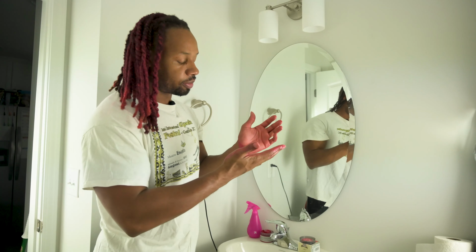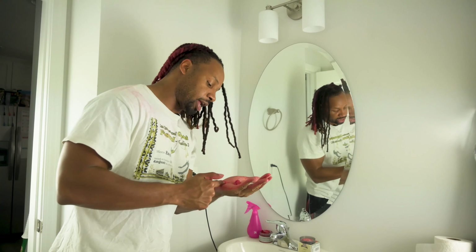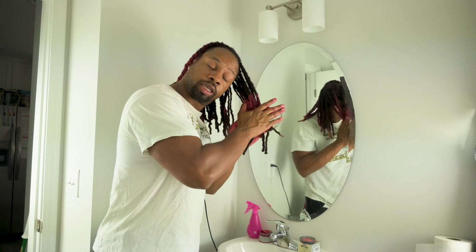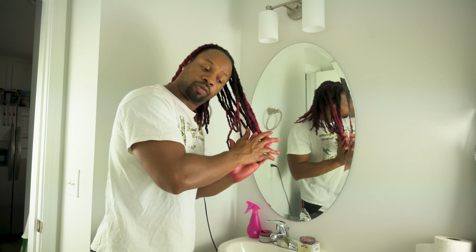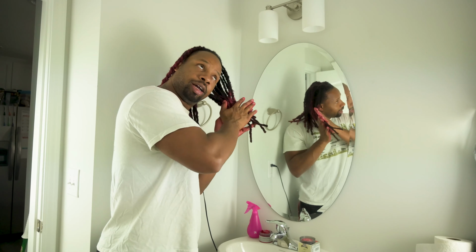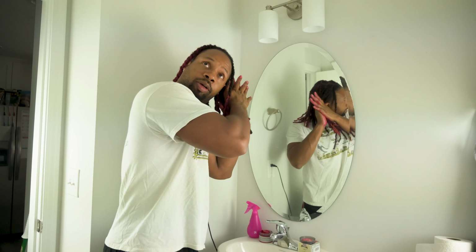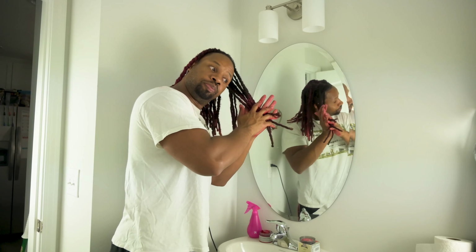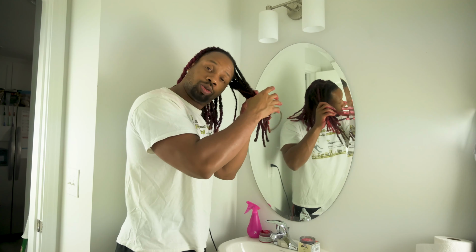Again, this product was recommended to me by a fellow cosplayer. I saw them when they did a Harley Quinn cosplay. They had dreads too. And they recommended this product and their dreads looked really good. It was like deeper red. So I'm not too sure if they used a different Mofajang hair dye, if they use the exact same one I'm using, but we shall see. Yeah. I'm just gonna keep doing this, so go ahead and stay tuned.